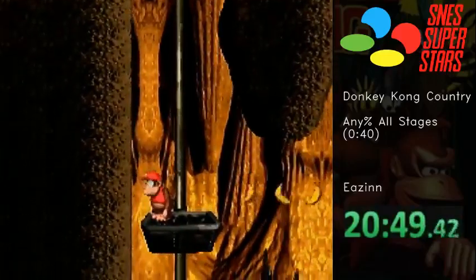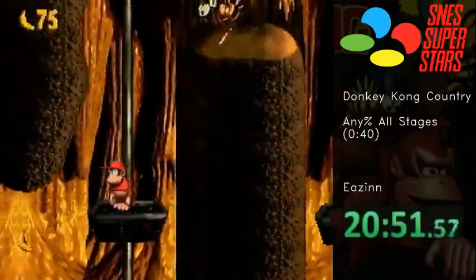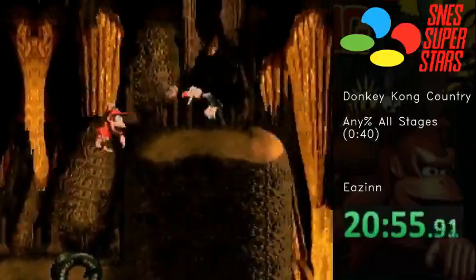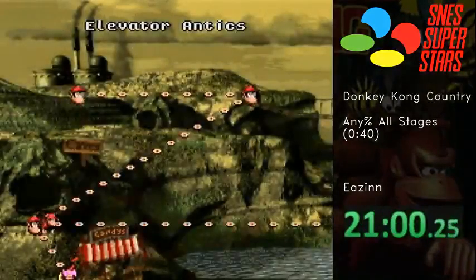So right here I'm going to be manipulating the platforms of the elevator so that this elevator right here that I landed on was where it was. Saves about 2 seconds, so it's quite important to do.